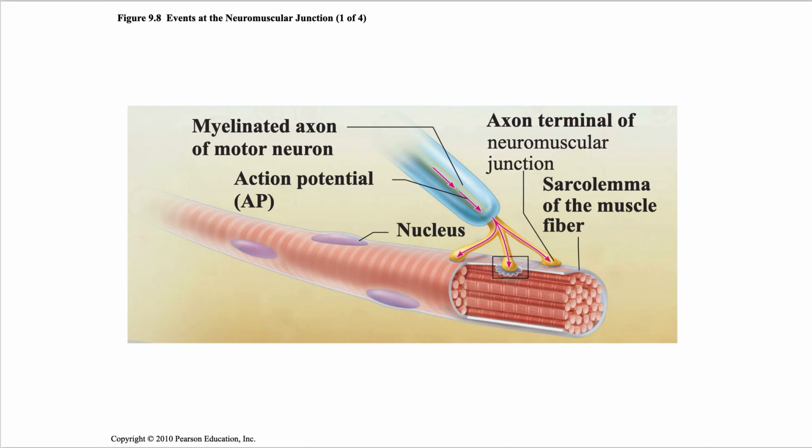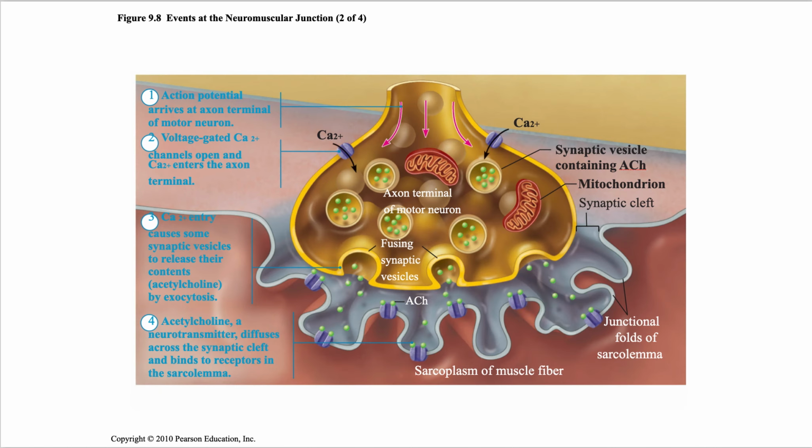And when the action potential or the nerve impulse rushes down the axon to touch the muscle, you're going to set up essentially a new nerve impulse in the muscle cell itself, and that's what we're going to look at today. So this is the end of the axon. This yellow structure is the terminal bulb of the axon, and it's located directly above the sarcolemma. That's the bottom part, the muscle fiber itself, and there is a space here, and that space is fluid filled.